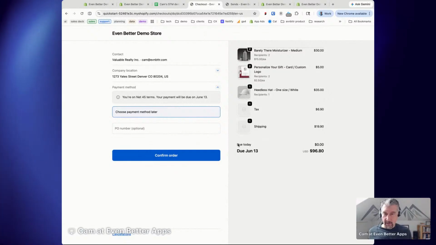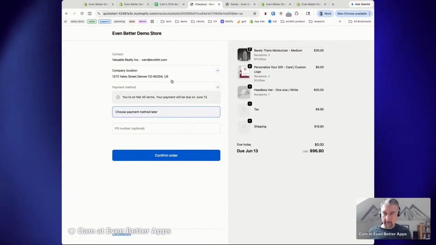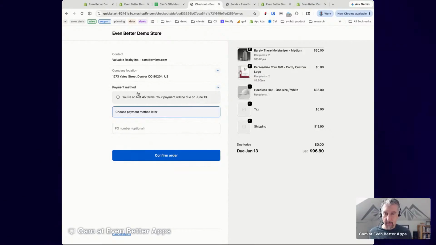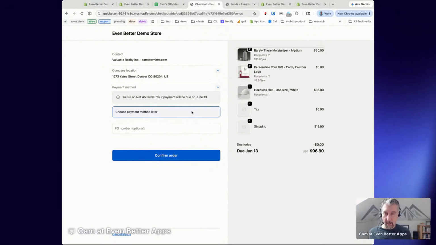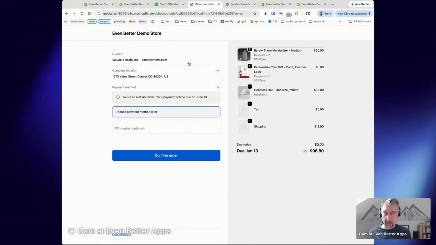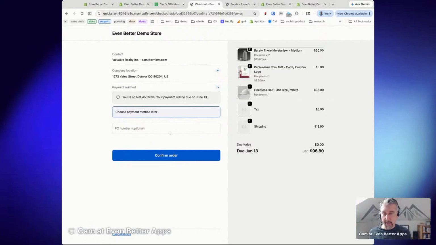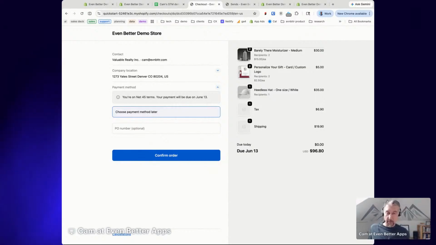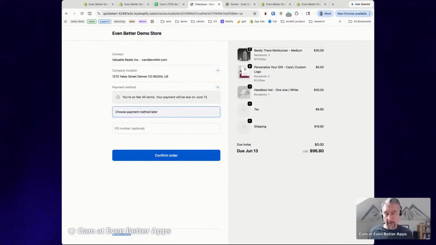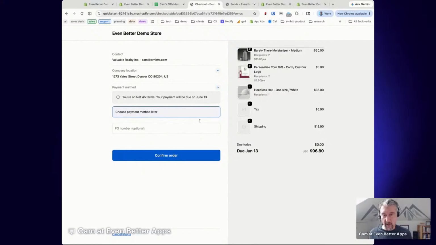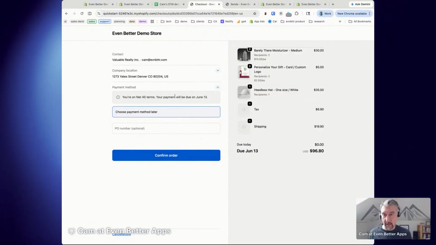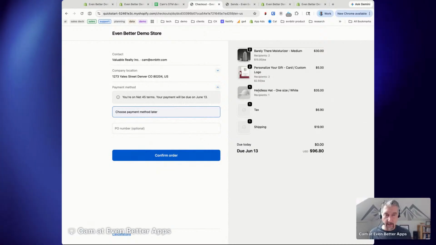And in this case, the customer that I was using, I'm checked in with a B2B account, and that customer has payment terms available, and I'm able to accept those payment terms rather than paying today. For regular B2B or B2C customers or customers who don't have any specific settings on their account, they would just see their normal payment options here in Shopify checkout, and they'd be able to check out.